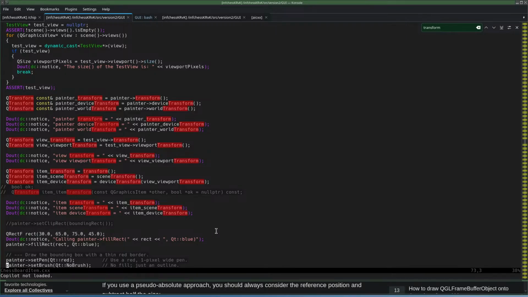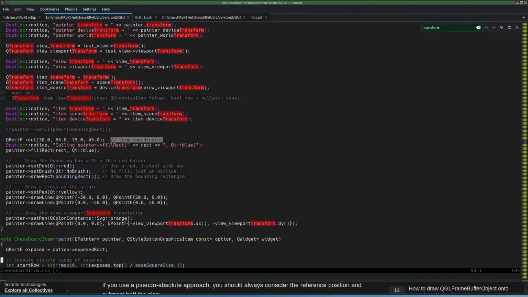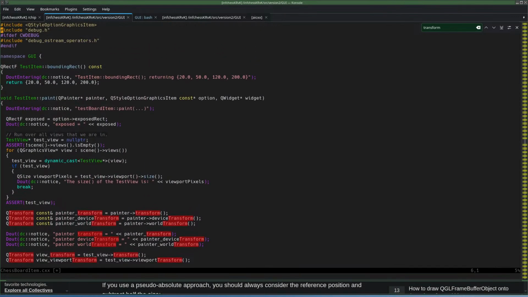And that's why I call both of them item coordinates. Let's start adding comments for that. These are item coordinates. And then this is also item coordinates.